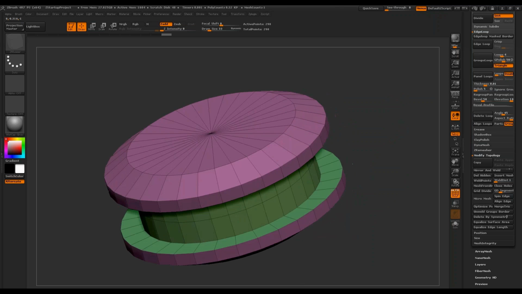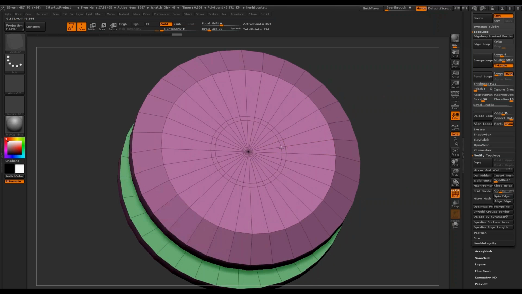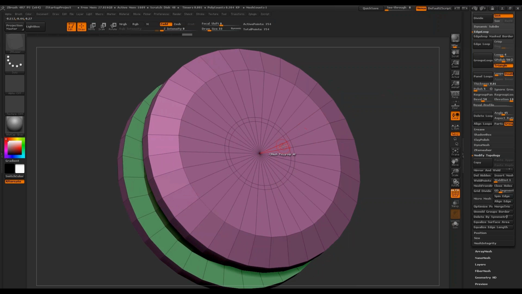So now I continue coming through and adding some more stuff on this. I'm going to go to insert single edge loop again, insert this on this top here. I'm going to start making an inner surface here. Use a lot of the Alt temporary polygroup option too. So I like doing this circular process. I don't know, I like doing it.